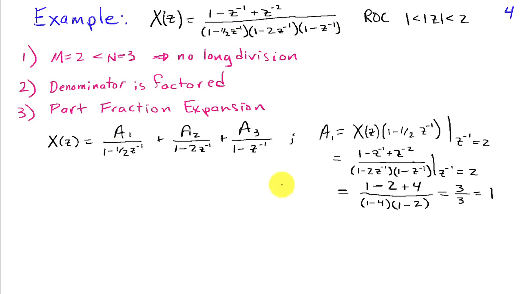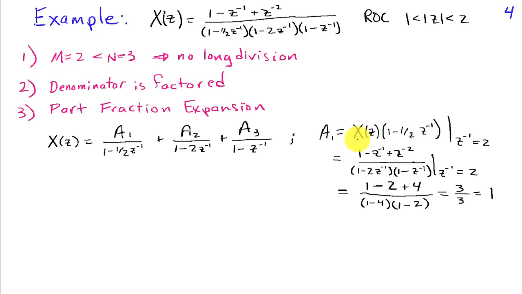And one way to do that is to put these terms on the right-hand side back over a common denominator and then set different powers of z on the left-hand side equal to the corresponding power of z involving the coefficients on the right-hand side. And that's in general going to lead us to a system of linear equations. A simpler approach is to isolate each of the terms.